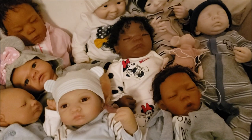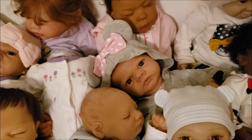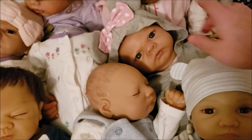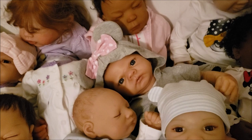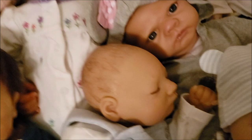Okay, so next, we're just going down the second row here. This is Celebration of Life Emily. She's the official awake version of Welcome Home Emily, and her head is missing currently. I decided to find another Charlie, which I happen to have on hand, to steal the limbs, so that she and Emily are going to be official twins. When I get Emily's head back with her hair, I'll start painting her so that their colors match. But yeah, she's an official twin. Her eyes are so pretty, I'm torn if I'm going to replace her eyes with glass eyes or what, but anyway, that's her.